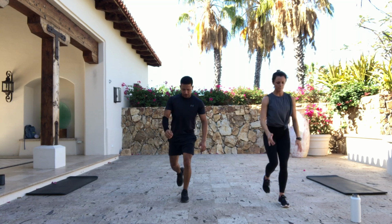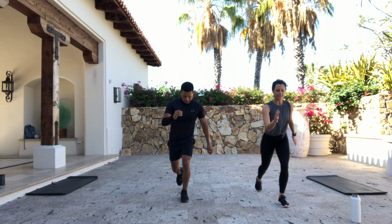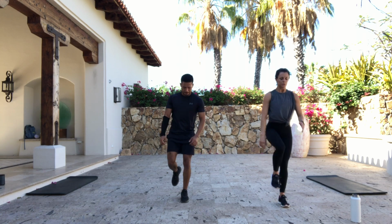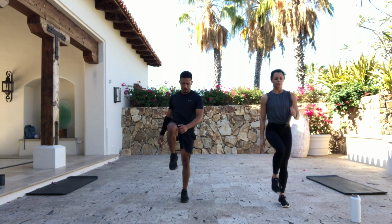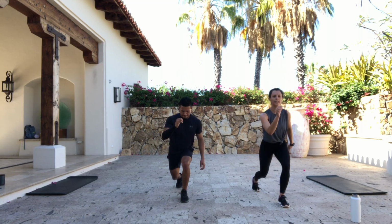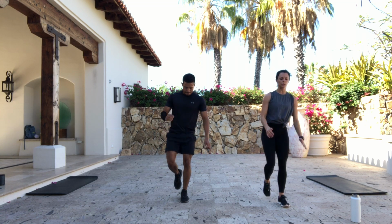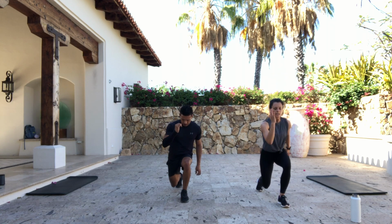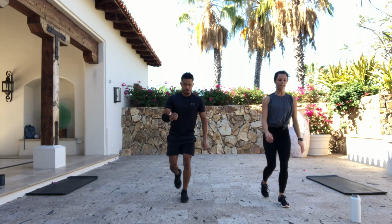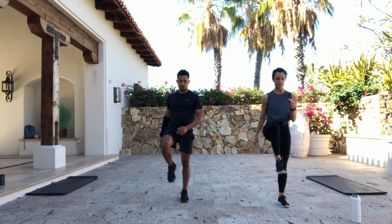Concentrate. Keep your focus on. Now, what is the foot doing? That supporting foot. Pressing, hopefully, through all 4 corners. The 2 corners in the heel, the pinky toe side, and the big toe side. All of those corners, equal distribution of the weight. The core is strong. I need you guys to focus. Come on. 4, 3, 2, 1 more. Good.